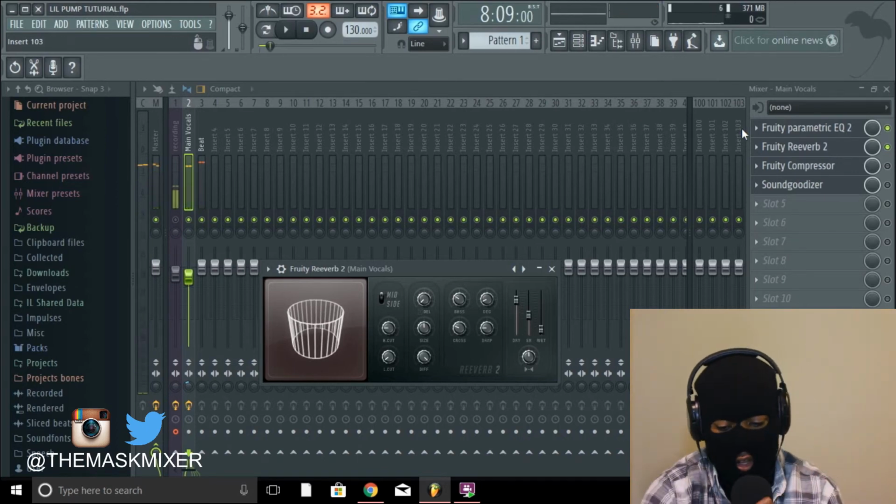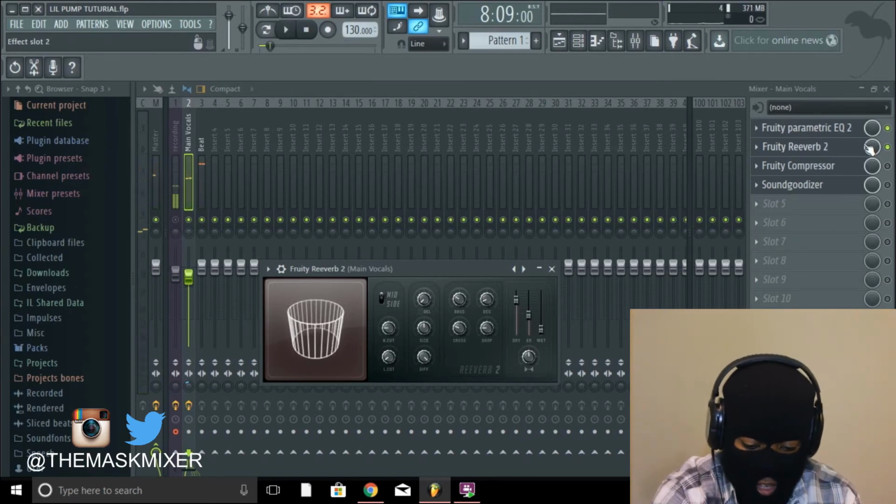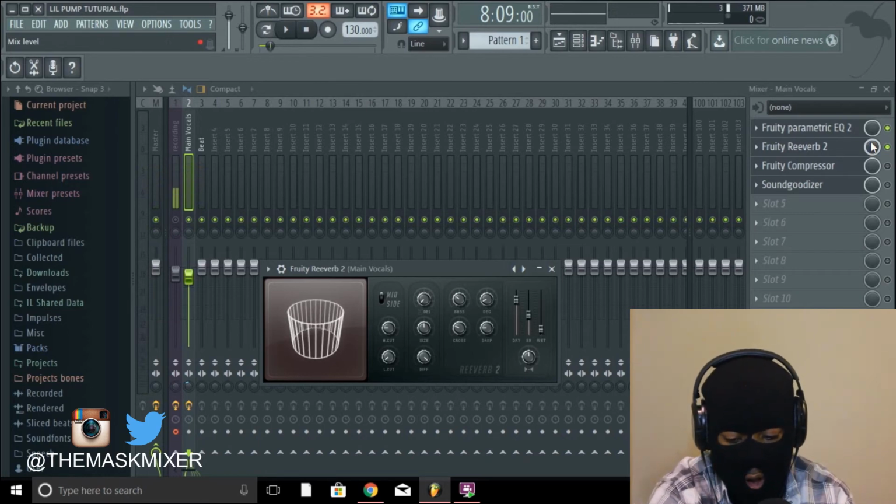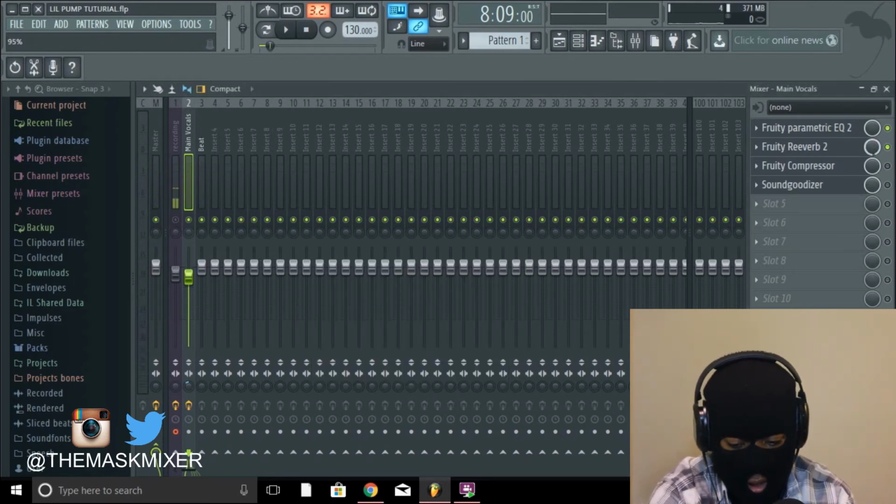All right, that's sounding pretty clean, all right? But like I said, since he doesn't use a lot of reverb, we're going to control it with our bus, which is these little knobs right here in this section. I'm going to take it down just a little bit, maybe about halfway, and let's see how that sounds.